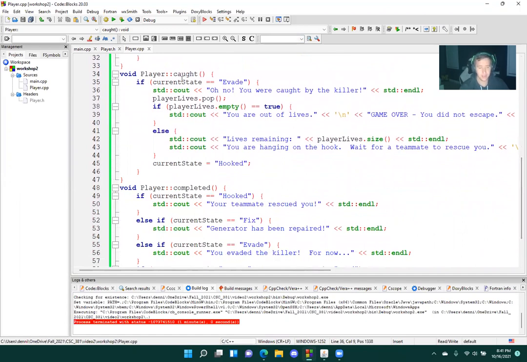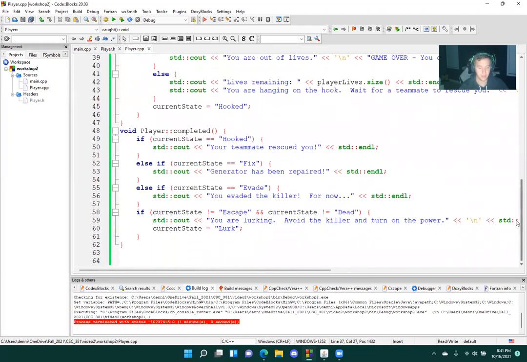And then this is where it gets a little bit more interesting. If you get an H or hooked input signal, it'll call this caught function. What that will do is tell you that you were caught by the killer, and then it'll take one of your lives away, and then it will look: are you out of lives, basically? If you are, then it'll tell you the game's over. If not, it'll tell you how many lives you do have left, and then it'll, again, print out a status message and move the state.